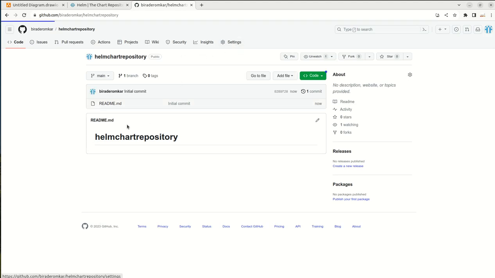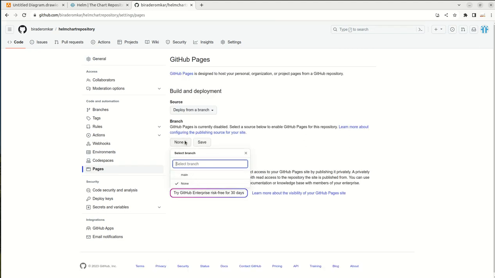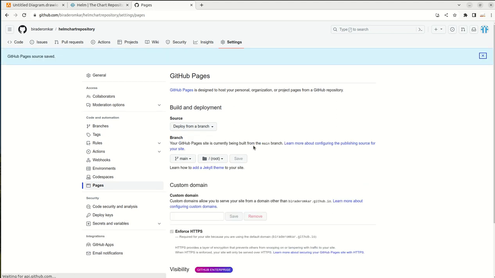We'll go to settings and we'll enable GitHub Pages to pull the changes from our main branch. Once we do this, it will give us an endpoint through which we can push and pull Helm charts. Okay, we need to give it a minute.